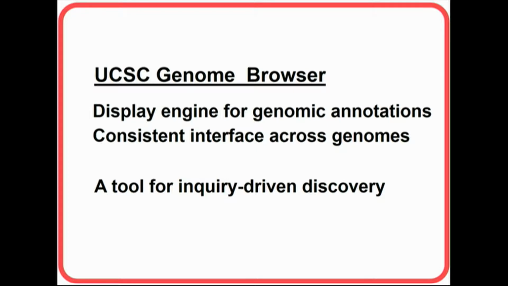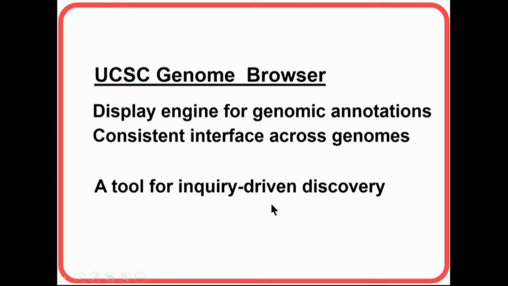And what is the Genome browser? It's a display engine for genomic annotations. It's essentially the coordinate system of the genome. Many genomes, actually. We have 120 animals. You can load anything that can be mapped to a coordinate onto it. Where are the genes? Where are the enhancers? Where are the histone modification sites? Where are the DNA methylation sites? And so forth. If they can be measured, they can be mapped to an oligo, they can be mapped to the genome. We can draw a little box and say, here's where it is. And then you can click through to it and read the details. We have a consistent interface across all genomes, so you don't have to relearn navigation when you change from human to mouse to fly to worm and so forth.